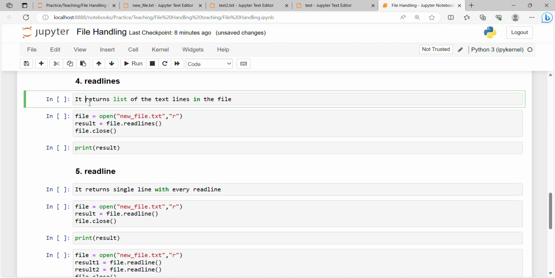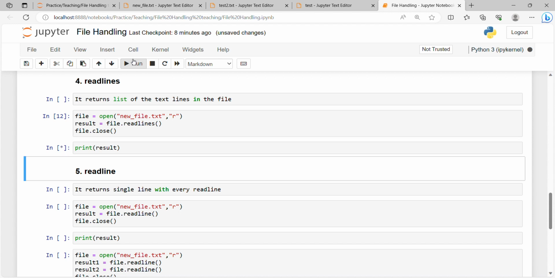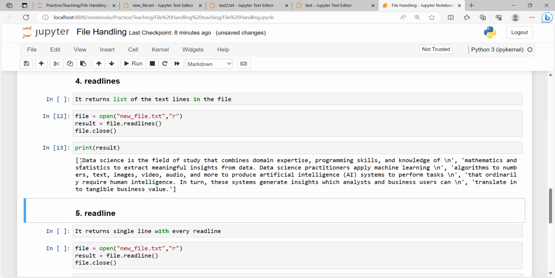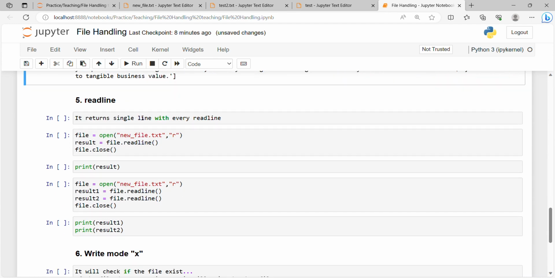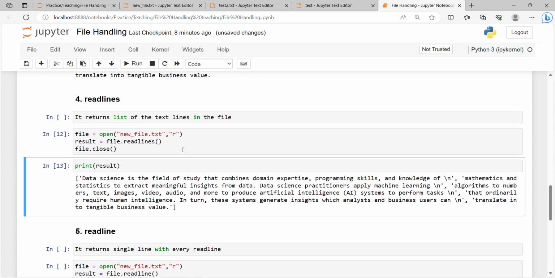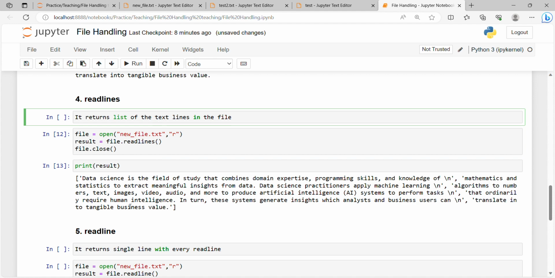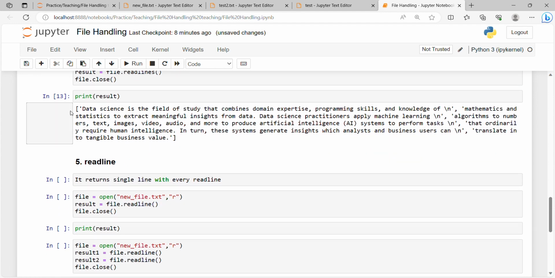Moving forward, readlines. It returns a list of the text lines in that file. So we will read the similar file and see. Here you can see this list sign. That's what readlines does. Readlines reads all the lines of that particular file, and it gives them to us in a list.